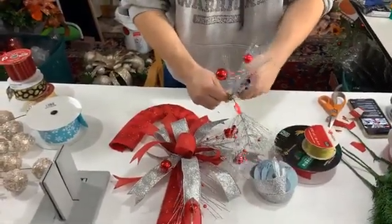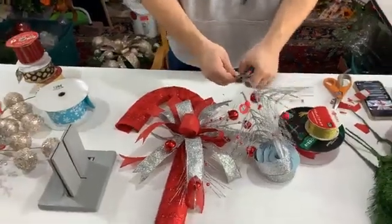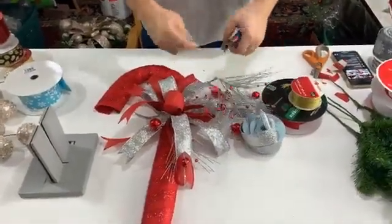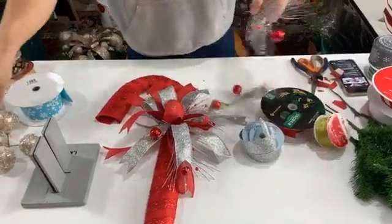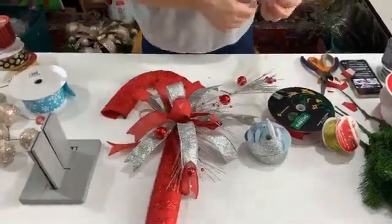Francis says, have you ever used a fluff box? A fluff box? What is that? I know lots of people make weighted boxes for it. But for my bows, I usually just fluff them in my hand.